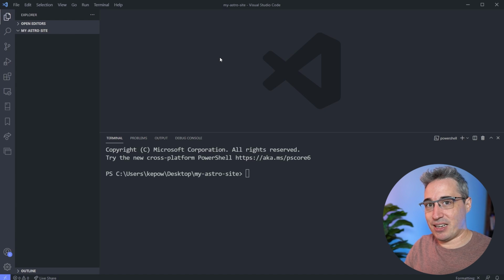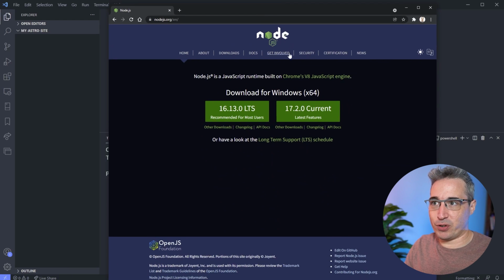If you're not using VS Code and you're using a different editor, if it doesn't have a built-in terminal like VS Code does, you can just open up PowerShell on Windows, or you could open up your terminal if you're on Mac. And there is one other really important thing. For this, we will be using npm, which is the Node package manager. We will have to have Node installed on our computer to be able to use that. So if you don't already have it, or if you're not sure if you have it, you can just go over to nodejs.org. Once again, there will be a link down in the description so you can get that easily.